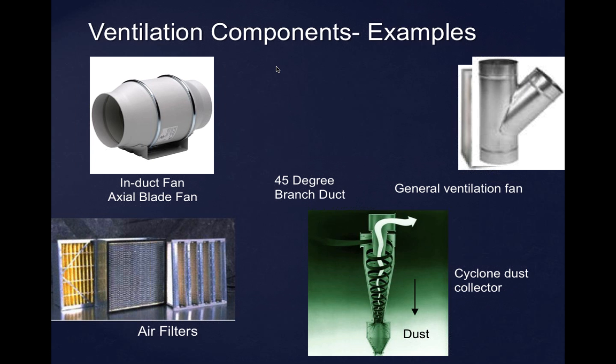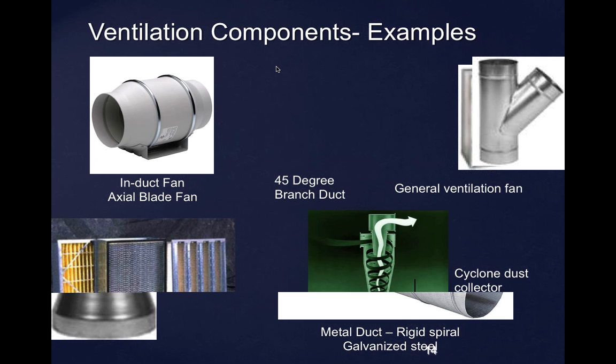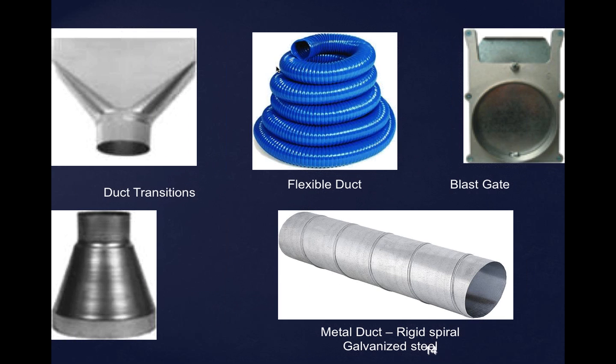Exhaust stack or discharge. Anybody know any specific rules about exhaust stacks from these systems? New York City has a building code. What do they say about chimneys and exhaust stacks? What if you're within 50 feet of any part of the building? How high above the building do you have to be? 10 feet. Right. Got to be 10 feet above any structure within 50 feet.